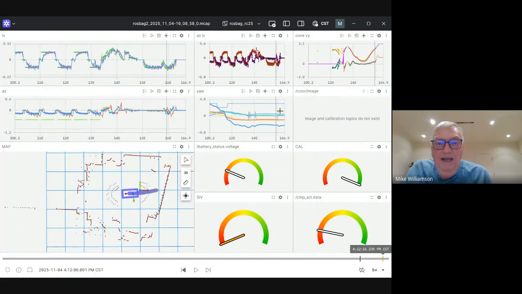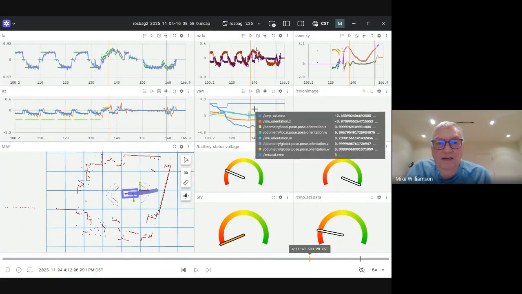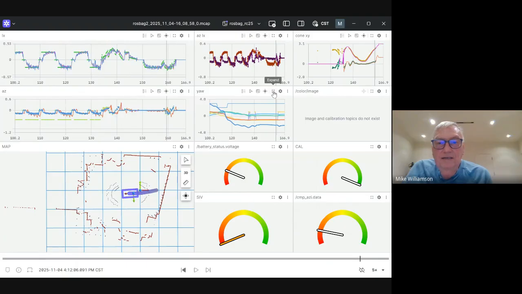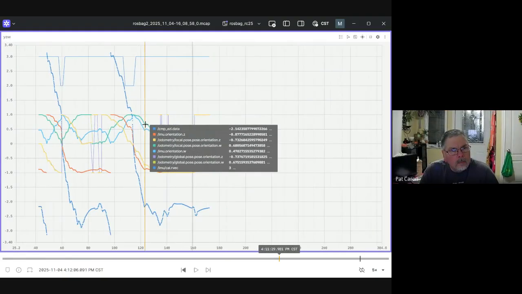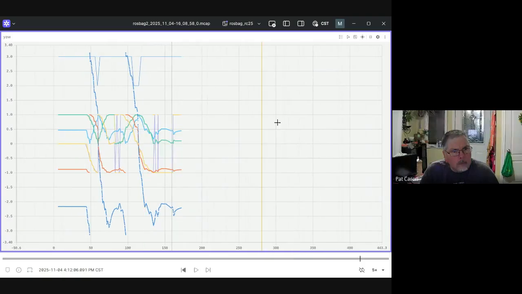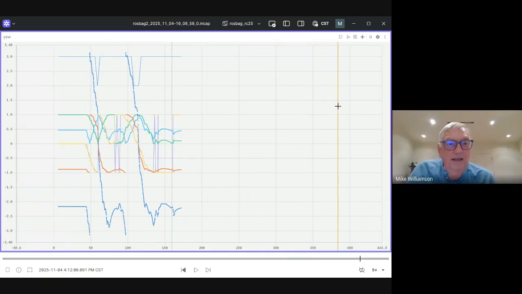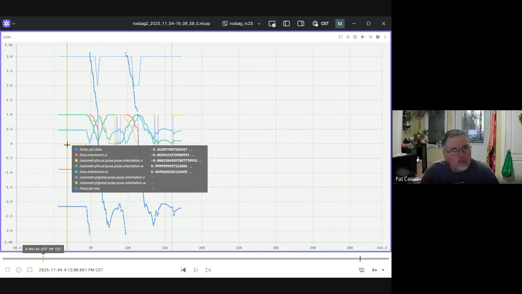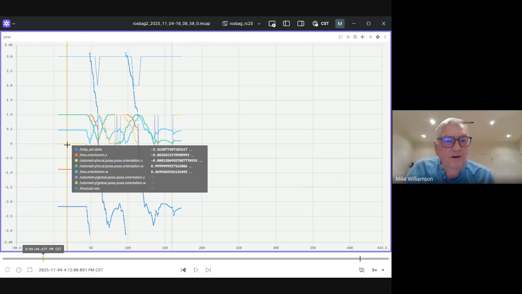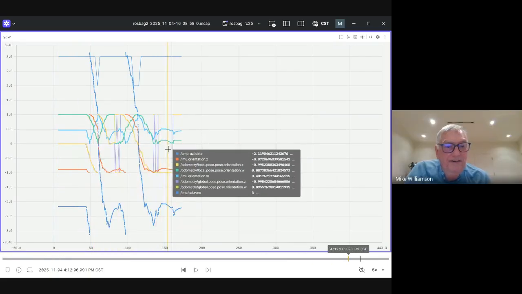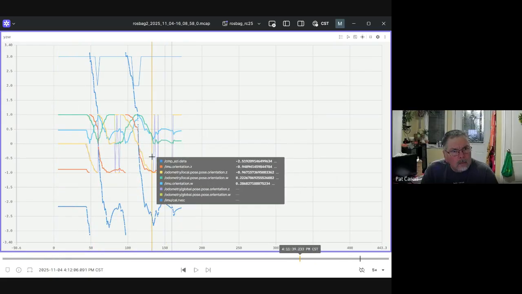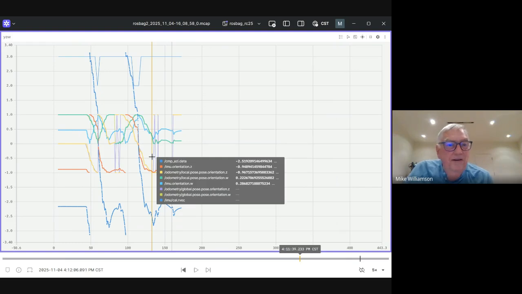And then this is something that, so I'm basically plotting the quaternion Z and W, which gives you some angles, and so that's for that noise down in here, just to see what's going on.